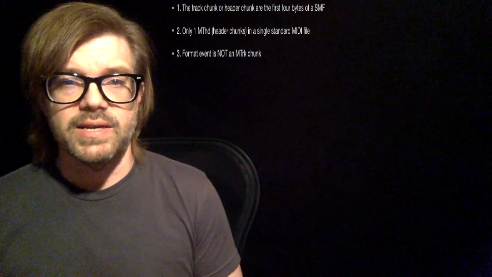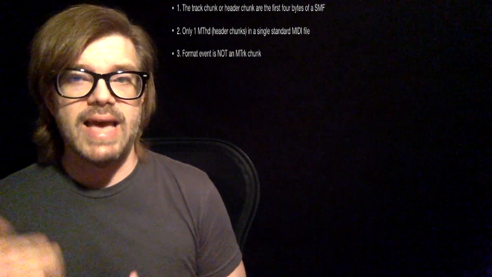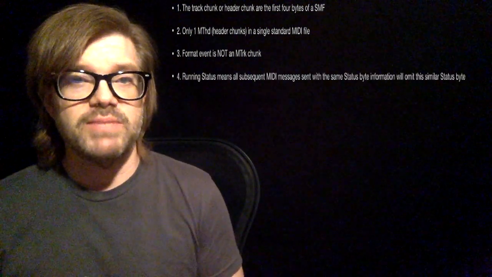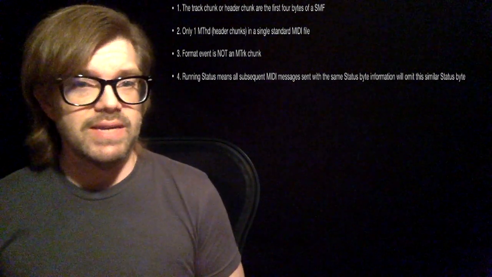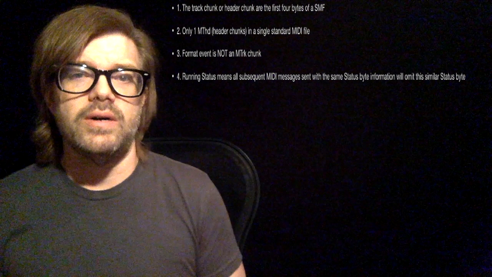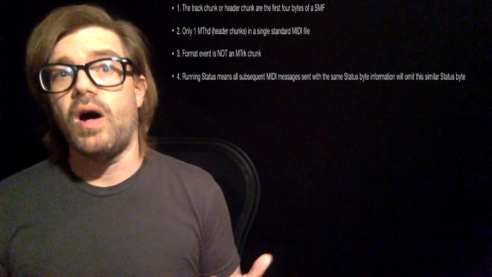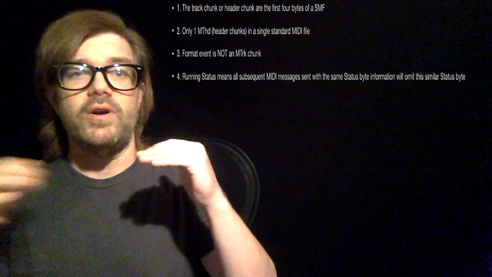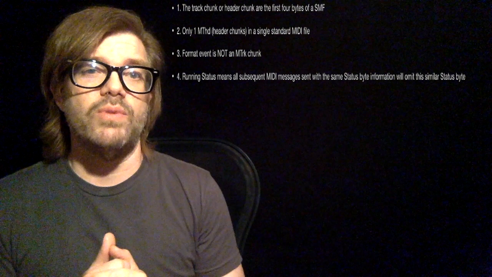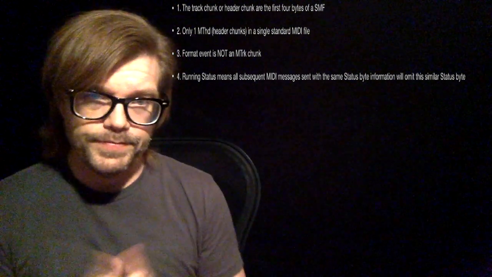The running status means that all the subsequent MIDI messages sent after that will have the same status byte. It'll refer back to the same status byte information and will omit all the similar status bytes. So if it's note on, right, then you can just not repeat the note on part of the message over and over again.